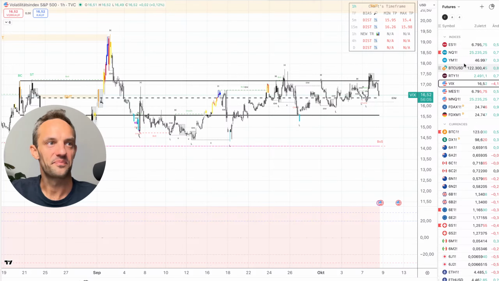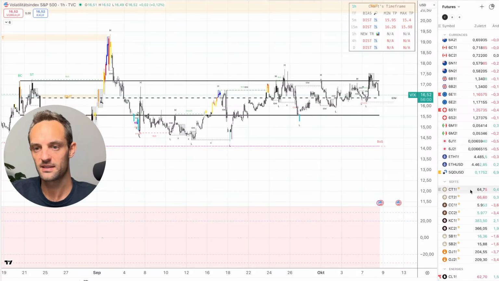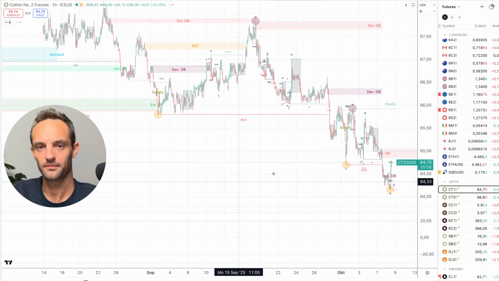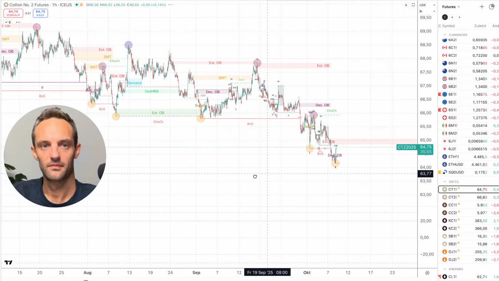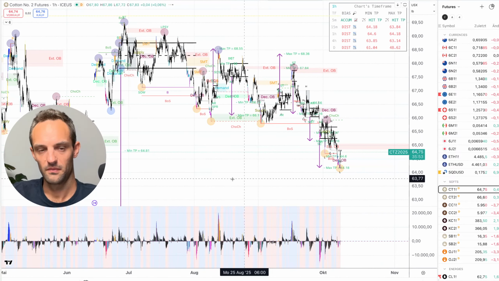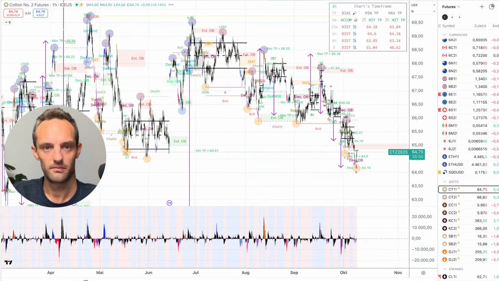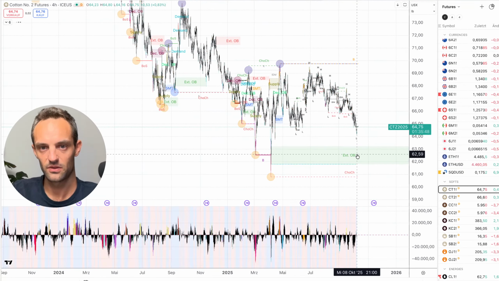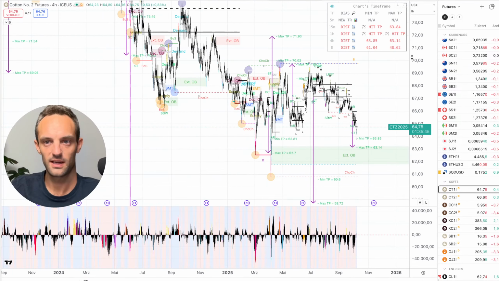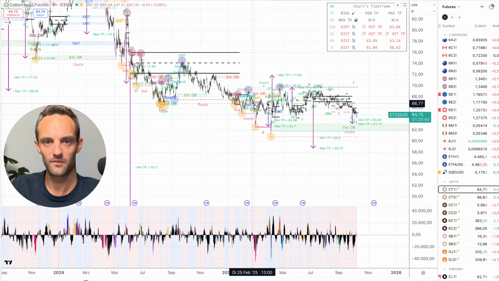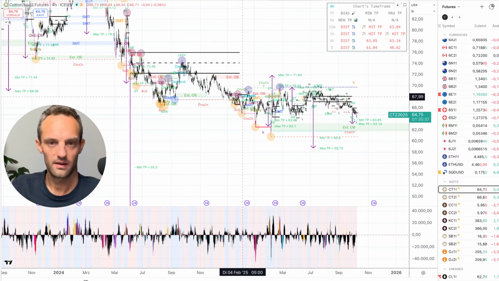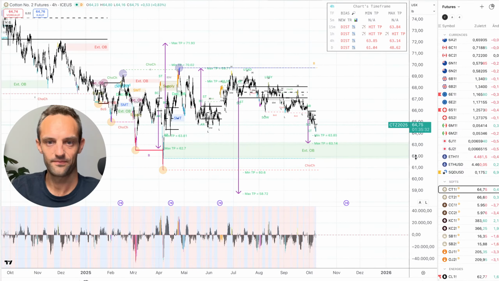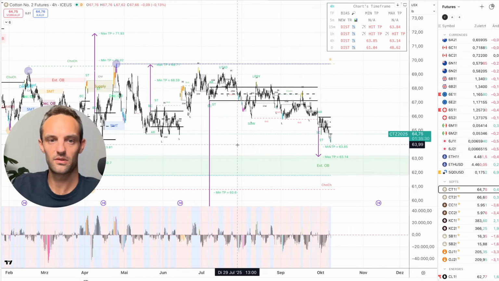Okay, I think that's it. Cotton looks somewhat interesting here. Okay, let's take a look at cotton. When I take a look at cotton, it always depends on your trading style. Cotton was the most ugliest market for a very long time. Look, since this year, it is in a very rangy market. So this market is a range market and it plays the fake.